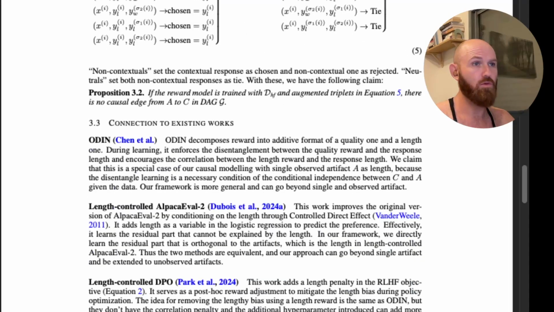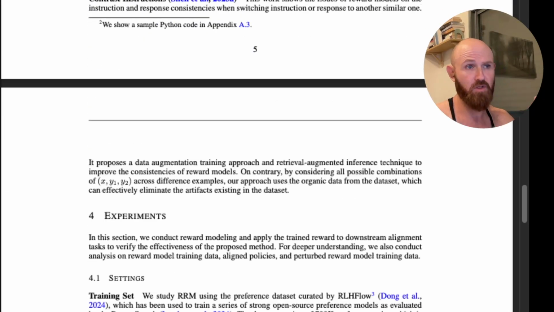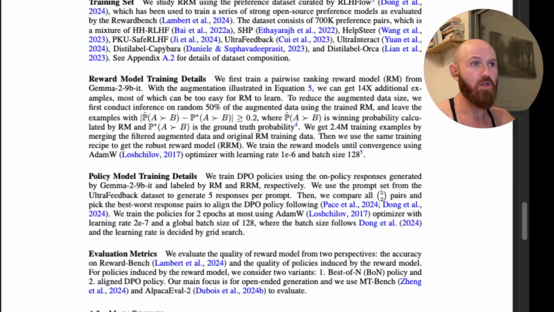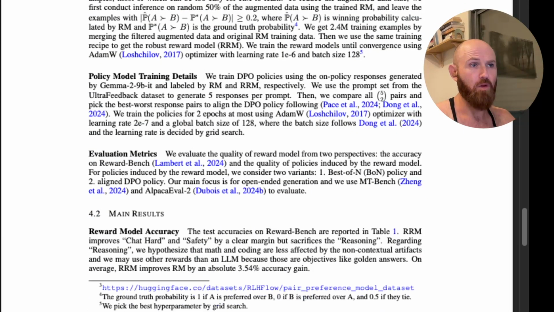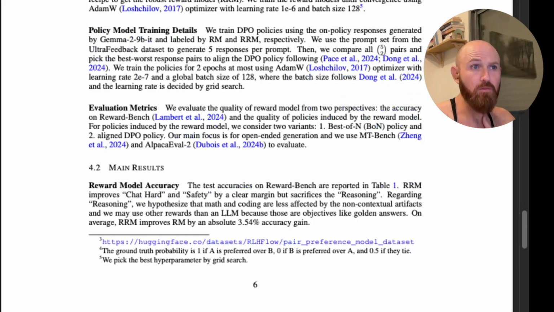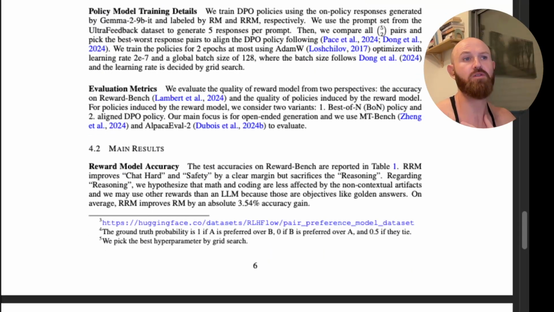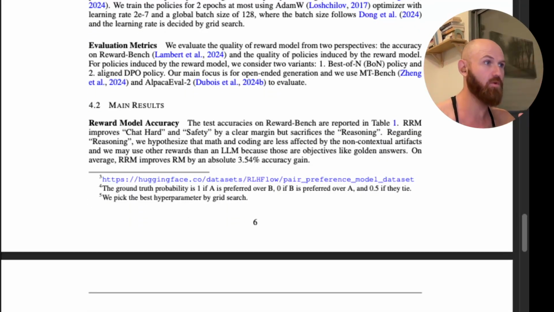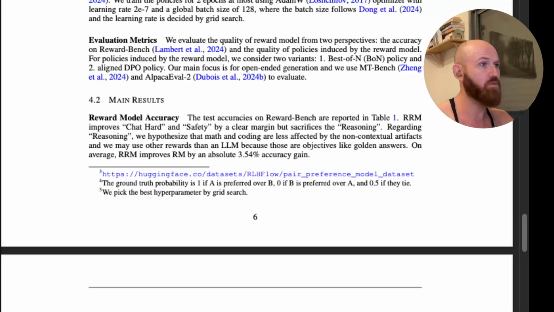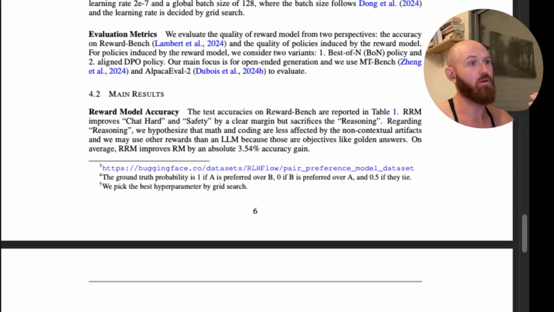Let's go to the experiments, where they did the experiments and their results. So you can see here on various metrics and benchmarks, they improved. The RRM is achieving 84% accuracy compared to the benchmark of 80, right? So they improve results. They also show that on a benchmark called AlpacaEval 2, yay, more animals, the win rate jumps from 33% to 52%. So it means that the model is no longer biased towards longer responses.